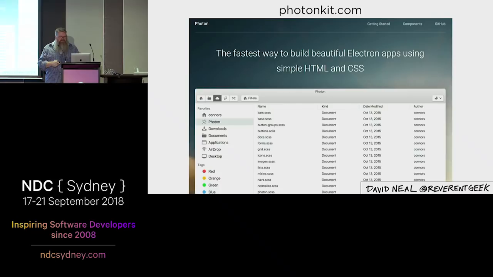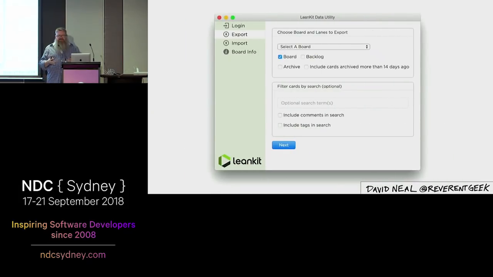There's a CSS framework called Photon Kit that helps you to skin your Electron applications. So right now it makes your applications look like a really beautiful Mac app. So if you build an app with Photon and deploy it to Windows, it looks like a really beautiful Mac app running on Windows, which is pretty cool. I don't have a problem with that. This is an application that I created using Photon Kit, and it styles the drop downs and check boxes and all those kinds of elements to make it look more like a Mac application.